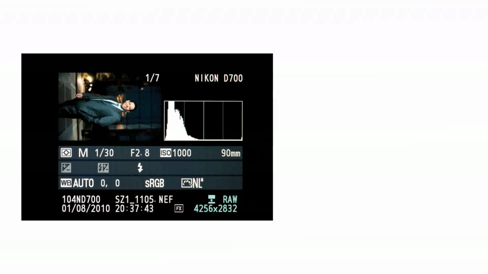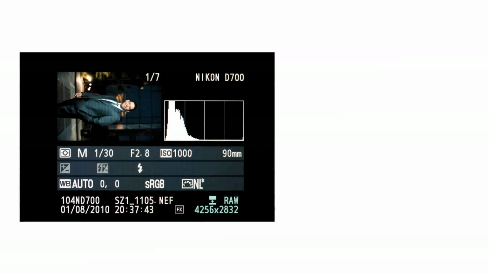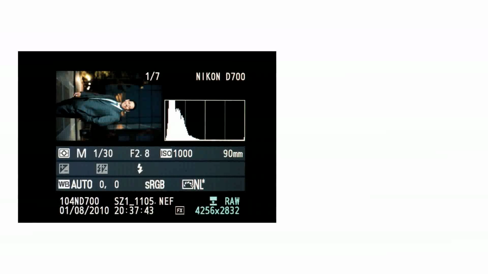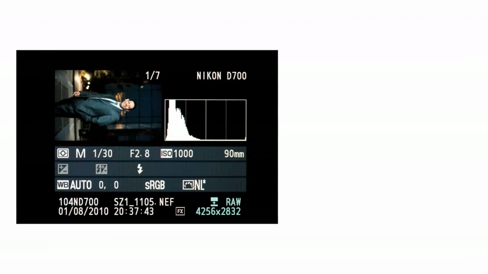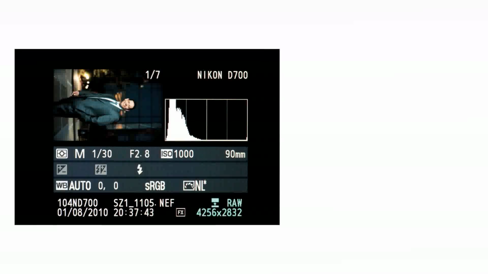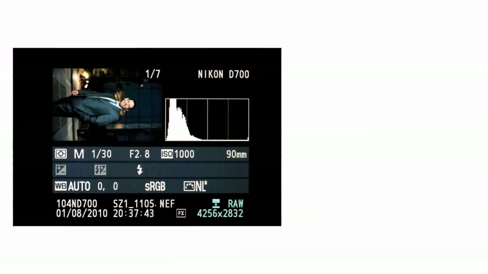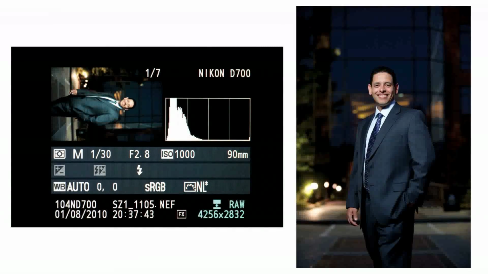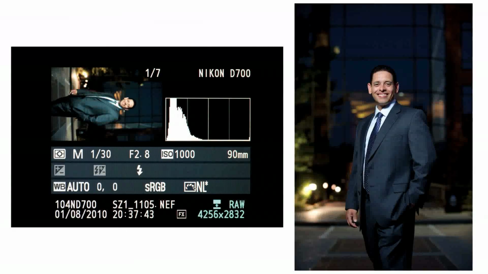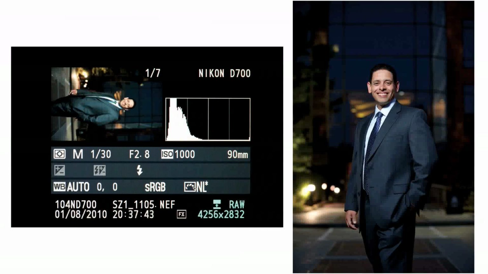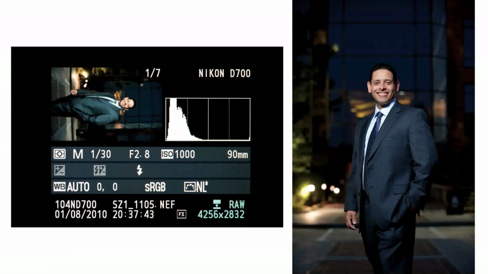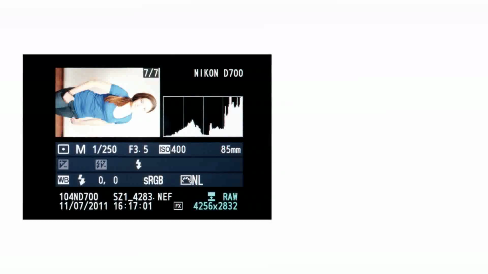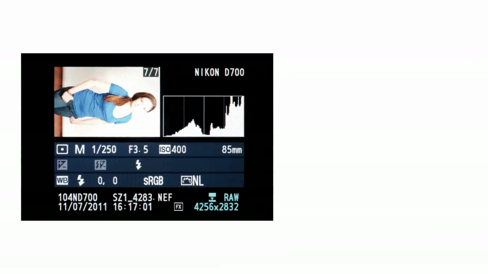Many people think a histogram should always have a certain shape, but that fails to take into consideration the dominant tones in different scenes. Each image has a unique histogram that reflects the overall distribution of tones in the capture. This is the image that the histogram is from. Because most of the tones in the image are dark, the histogram data is clustered near the left edge of the graph. You'll have high and low points throughout each histogram.